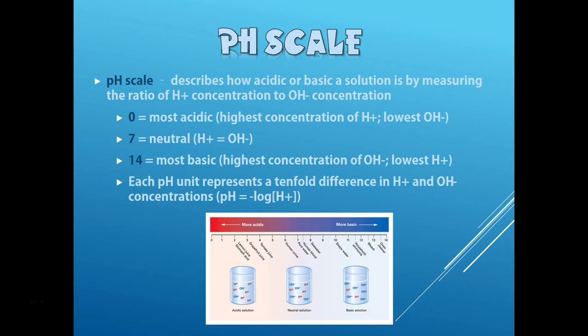That's a huge jump. So if I'm causing some sort of change to happen by adding something to a solution and I'm changing it a full number or 2 numbers or 3 numbers on the pH scale, those are dramatic changes in those H+ and OH- concentrations. If I go from 7 to 8, it's a 10-fold difference, but 7 to 9 is 100. 7 to 10 is 1,000 times different. So that really is a big change. So just keep that in the back of your head.